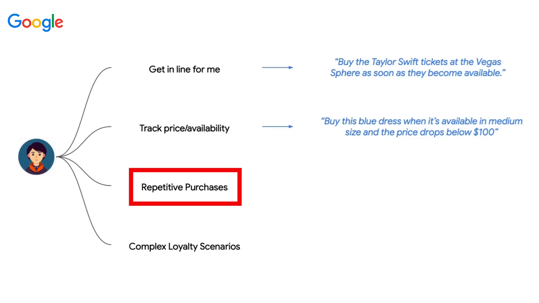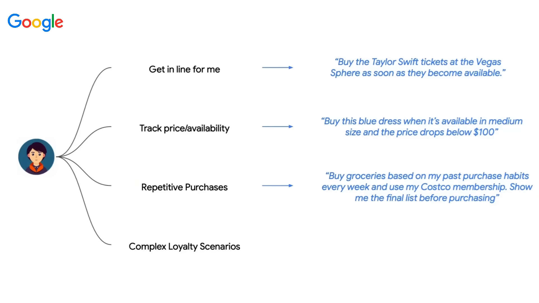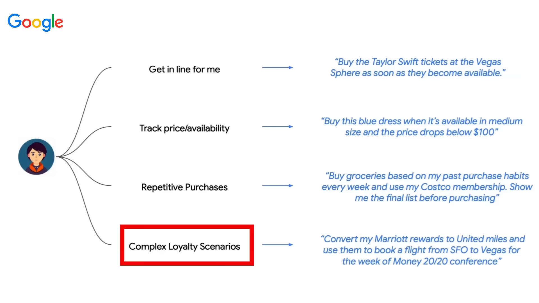Another use case they propose is the whole idea of repetitive purchases. This one makes a lot of sense when you combine it with some kind of triggered agent. So if you've got agents sitting there noticing that you haven't taken your supplements for two days because they've run out, it can automatically go online to the place where you've bought this before, or perhaps even shop around and handle the transaction. You can also imagine agents that are looking for things you're interested in, but only when they're on sale or heavily discounted.